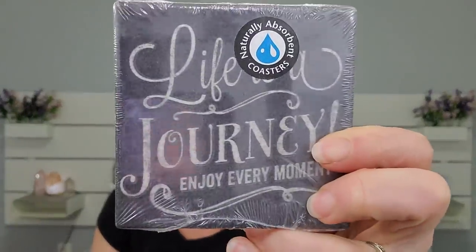And then there's two more items. Well, one I got six of, and one I got two of. So I got this because we're going to redo the back porch. I bought from Wish like a back porch set. And so I wanted to get new back porch things like coasters to go back there. And this says, "Life is a journey, enjoy every moment." Right now I have American flag ones out there. But so I got two of these, and these will be just going on the back porch.